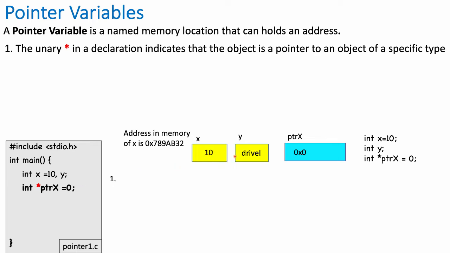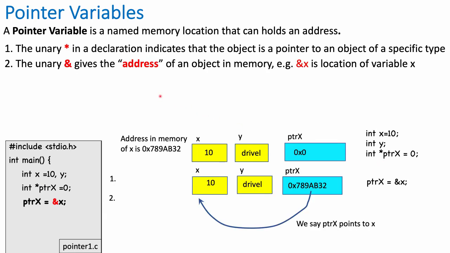So in memory, after these two statements have been executed, we're going to have a variable x, which has the value 10. We're going to have an uninitialized variable y, so it's just going to be considered garbage. And we're also going to have a pointer variable, pointer x, which has the value 0 at this point. It's very important when you create pointers to assign them the value 0. That way you will know, because the program will crash if you ever try to dereference a pointer that's been initialized to 0. If it is uninitialized, it might point to some random memory location, which might be okay, so the program will actually keep running, and it'll give you crazy errors that are very, very difficult to track down.